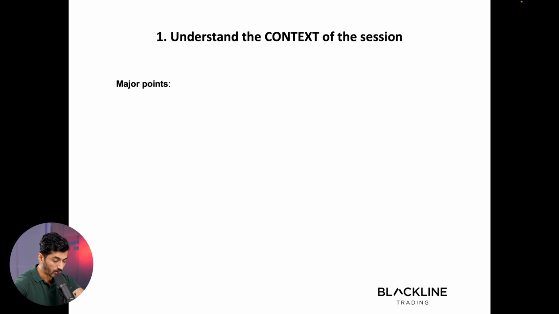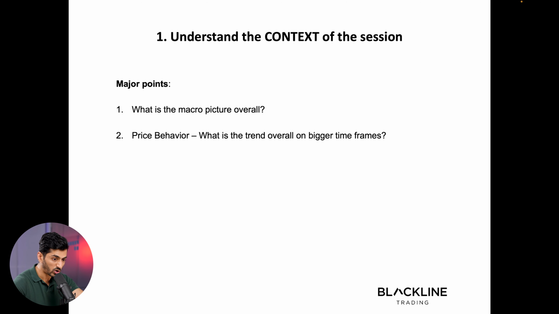So first of all, let's focus on point number 1, which is understanding the context of the session. When talking about understanding the context of the session, there are 3 major questions that we want to answer. Question number 1 is: what is the macro picture overall? Macro picture not only in the market, but also what is exactly happening with the specific stock that you want to trade. Question number 2 is: what is the sentiment when we speak about the prices on technical levels, and are the technicals aligning with the overall sentiment and with the overall macro? And number 3 is: how is the price behaving around those key levels?